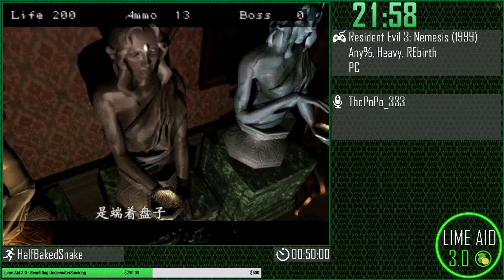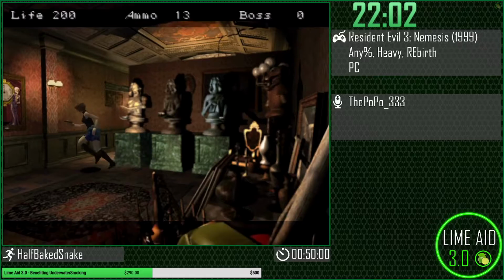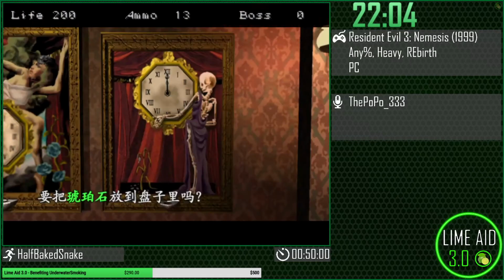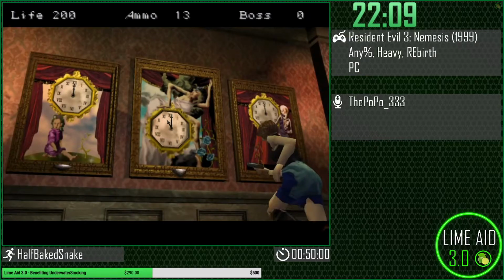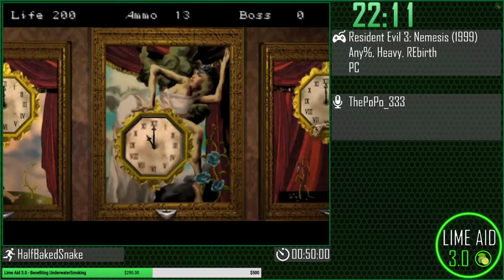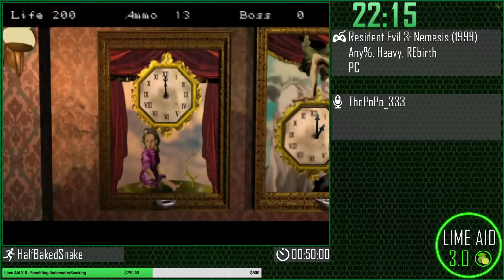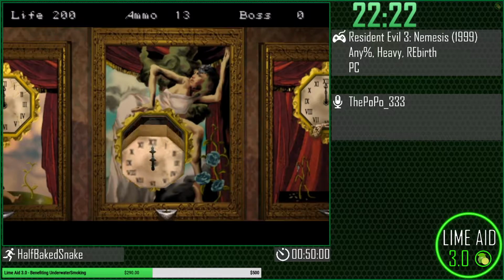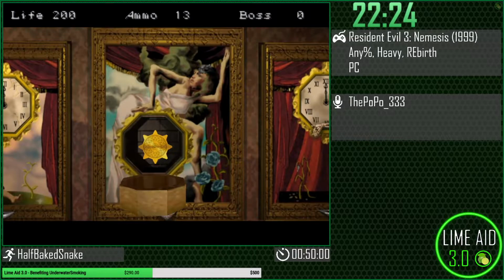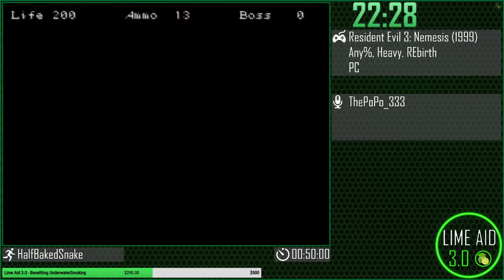Okay, another puzzle RNG. That clock, when you enter the room, can be in any of 4 times: 5, 7, 9, or 11. The solution varies depending on the time. Let's just say he got the worst RNG, because the clock has to wind more. But it's about 1 second difference at max.